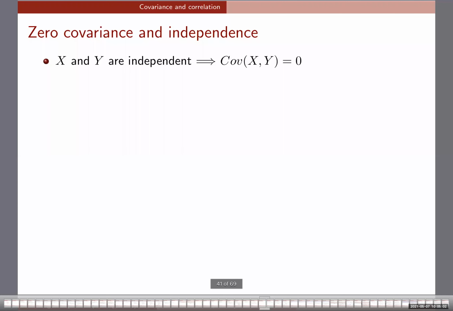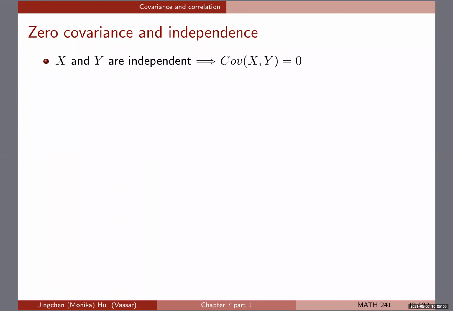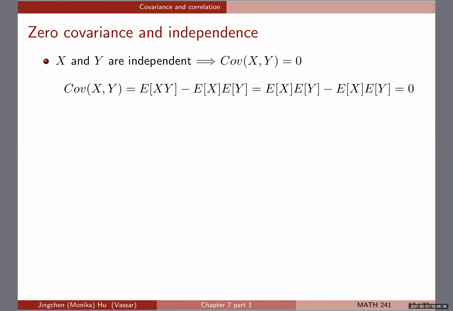Okay, so now we have defined covariance, and another very important result that we want to talk about is how zero covariance is related to independence. One thing very important to note, which I was hinting at earlier when we introduced the covariance expression of x, y, is that if x and y are independent, covariance of x, y is the expectation of the product minus the product of the expectations. If they're independent, we're able to break the expectation into the product as well, so that will give you a zero covariance.